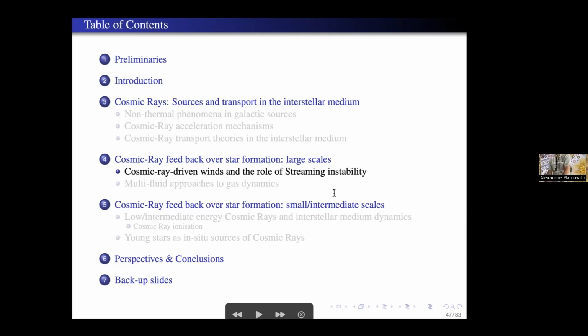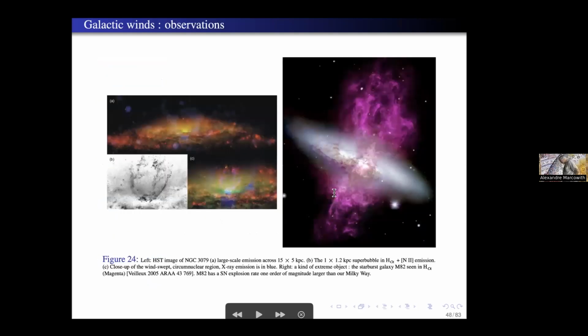Okay. This was the physical part, let's say, on cosmic rays. I thought that you could ask me some questions at this stage, but you can ask me after that. I move to the astrophysical part. So the pointer does not work anymore. That's the problem. Don't worry, that's fine.